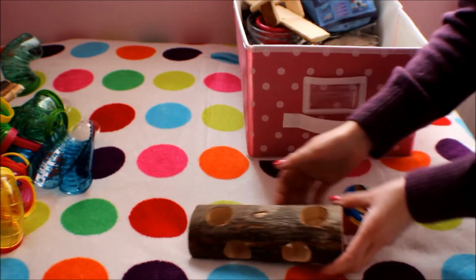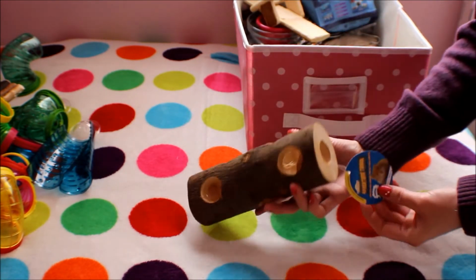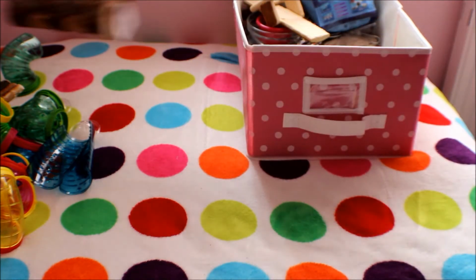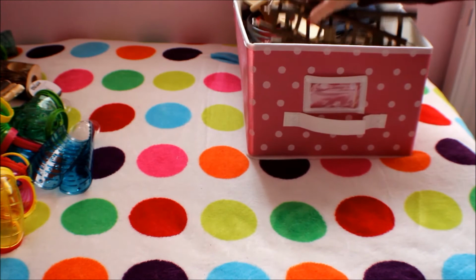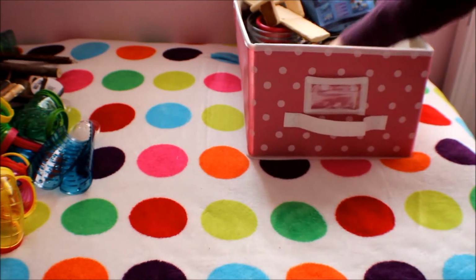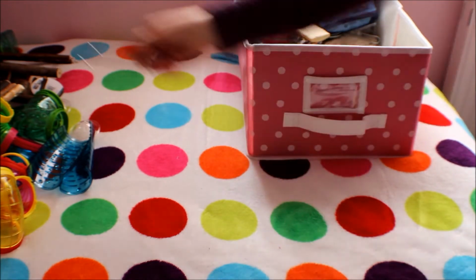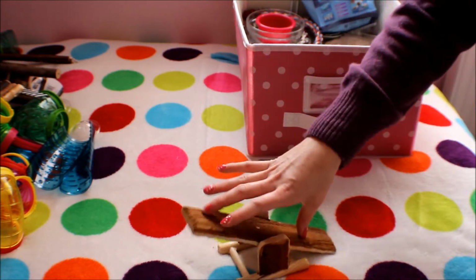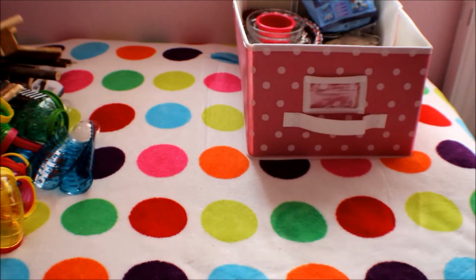I also have one of these wooden adventure tunnels, that's new, and they had this at Christmas. So once they get through their other one, I'll put that in their cage. I've got a couple of wooden ladders, a little metal ladder, and their wooden seesaw that obviously they can have in their cage because it's all natural.